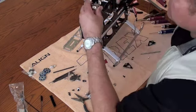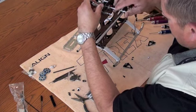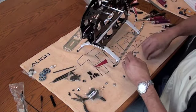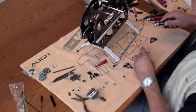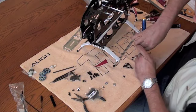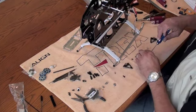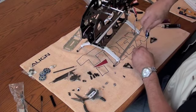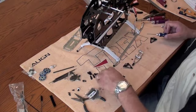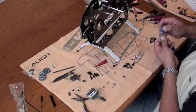Okay, let's go ahead and insert this in the frame here. The shaft. Also on this, these balls here, I forgot to check this. There's a short and a long. On the elevator arm here, we need to use the long arm. Sorry about that. So let's make sure we use the long ball links for the elevator arm. Okay, so put that there.